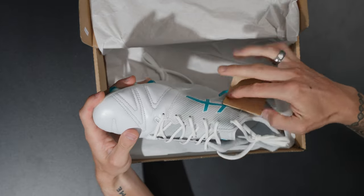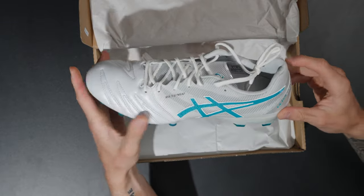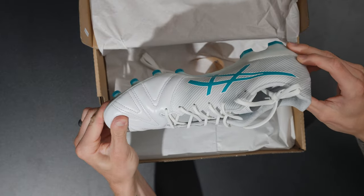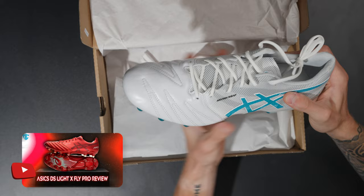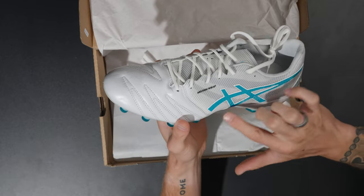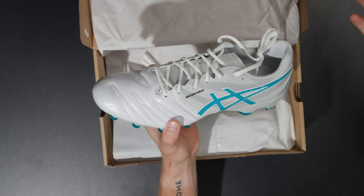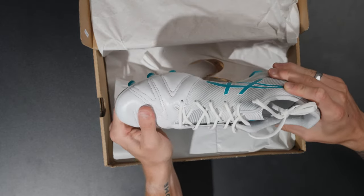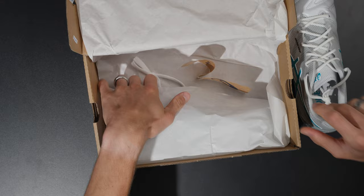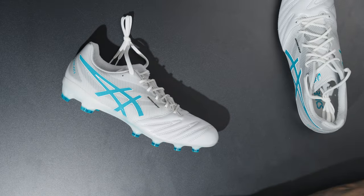Boom - love this colorway, very very nice. The Ultreza is actually quite a similar construction. On the back side it's very similar to the X-Fly Pro and the X-Fly 5, but more the X-Fly Pro in a lot of ways. It's got more of a traditional synthetic material here as opposed to the synthetic leather that the X-Fly 5 series has, but it does have a really nice soft premium kangaroo leather in the forefoot which is super sweet.